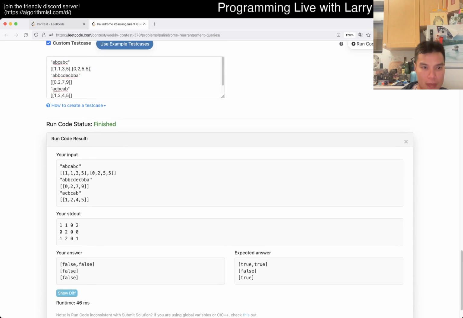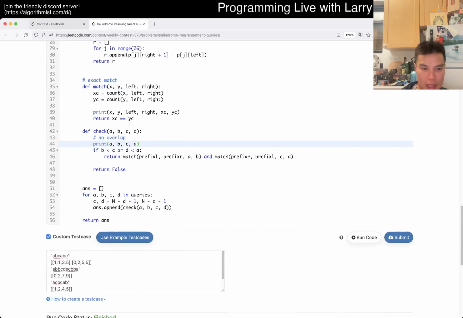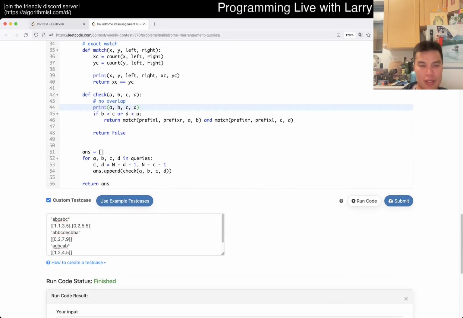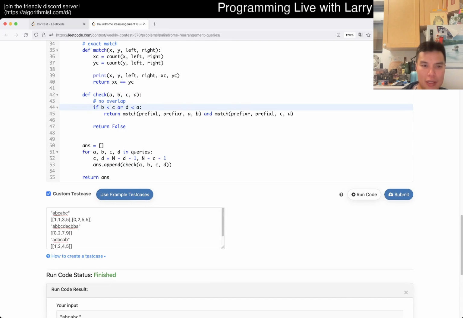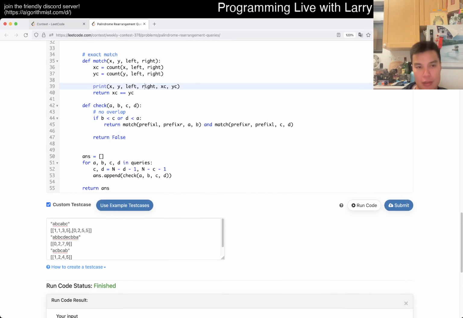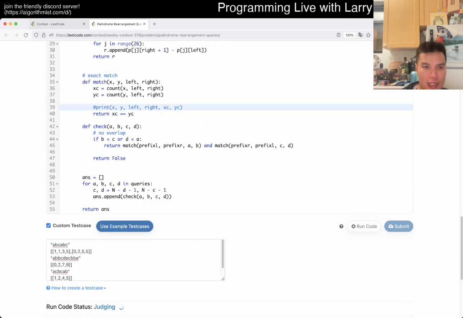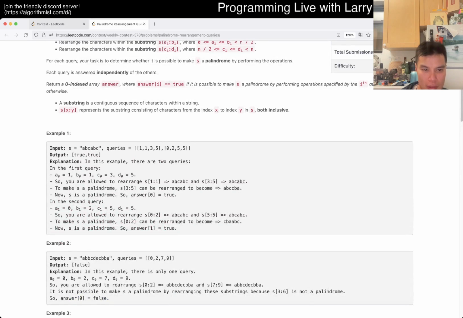Oh, there is overlap. That's why. Okay, fine. Oh, there's overlap in all of them. Okay, fine. All the inputs. Okay. I guess then that's fine. I thought there was at least one of them with no overlap.